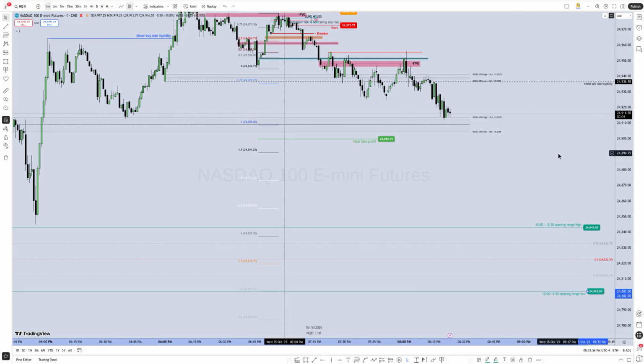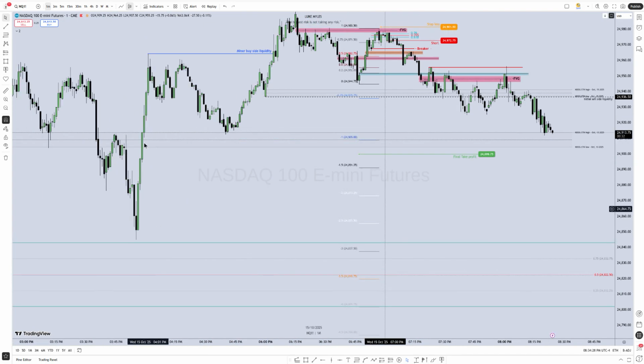If I'm to interpret it into that, I would want to consider this because this is the most efficient level for the market to reach as a take profit before a big retracement or a reversal. Half of the range between the -1 standard deviation and the -1.5 standard deviation. And what do we have at that? If I extend this into price, we have an inefficiency and an inversion fair value gap. So I wouldn't want to be working with this.